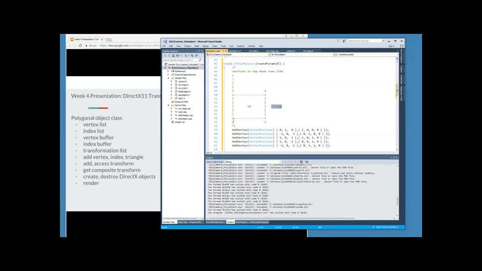And I guess I've got the Z wrong, so the Z should be like this. So index 0 is at 0, 1, 0, so it's 1 unit up on the y-axis. Index 1 is -1 in X and +1 in Z. Index 2 is +1 in X and +1 in Z, and so on.